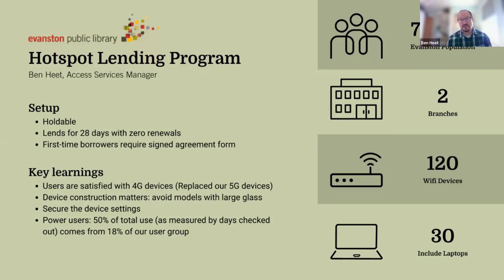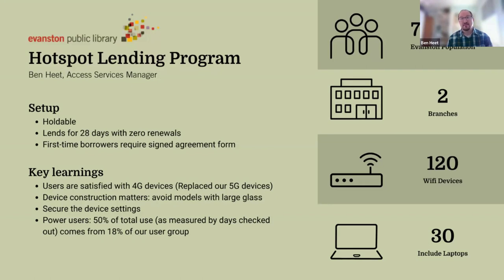The Mobile Beacon donation program was what first drew our attention to account for device loss and buy new ones. The transition to Mobile Beacon throughout 2023 has drastically reduced the cost of our hotspot program. Previously with 5G devices, we were billed $30 per device per month — roughly $5,000 a month, approaching $70,000 a year. Moving to the Mobile Beacon 4G Franklin T10 devices at $120 annually was very helpful. Our patrons reported that their need was broadband at home, not necessarily high-speed 5G — and the 4G devices met that need.